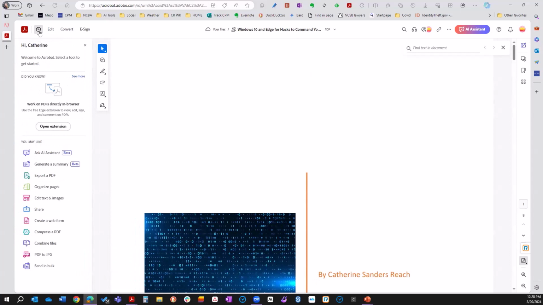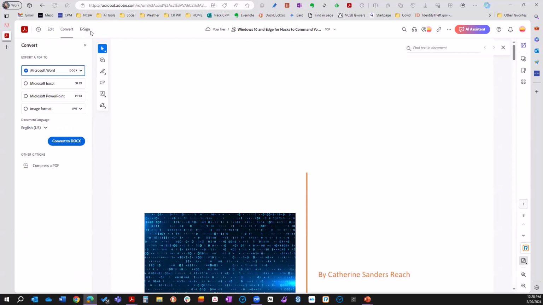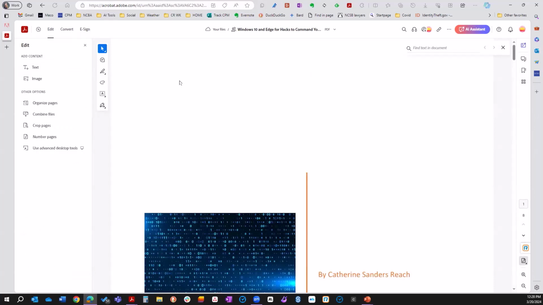So you kind of need to know what you're doing again, which is why search is your friend. But you do have this one little narrow menu here and this narrow menu here, and then oh, there's my all tools. So this teeny tiny little button, I can find that other toolbar. Then it's got edit, convert, e-sign. So it's pretty much at this point, and this is why the change, they're very, very similar in terms of whether you want to use the browser or the software that's installed on your desktop.